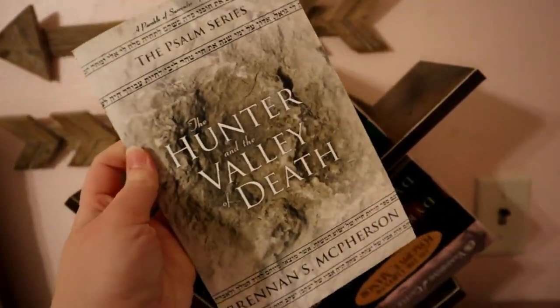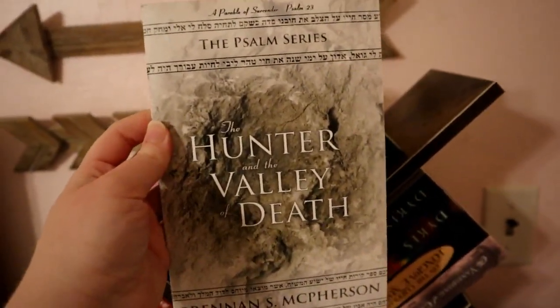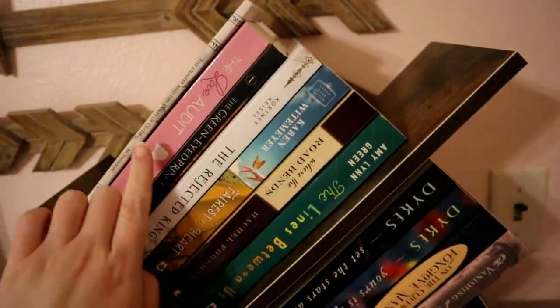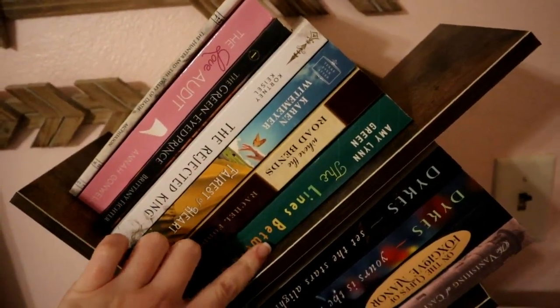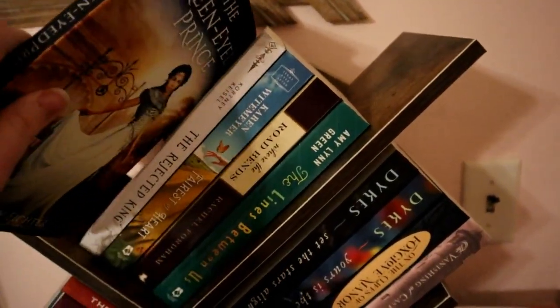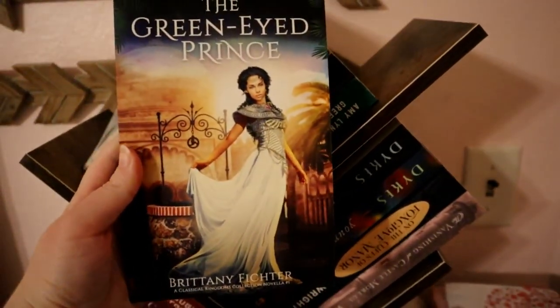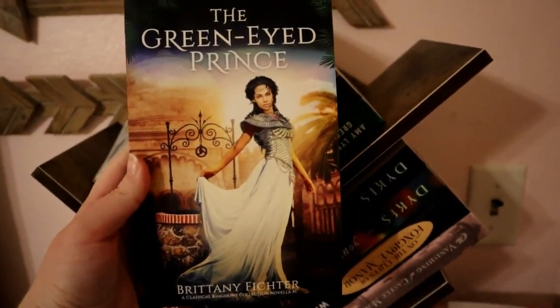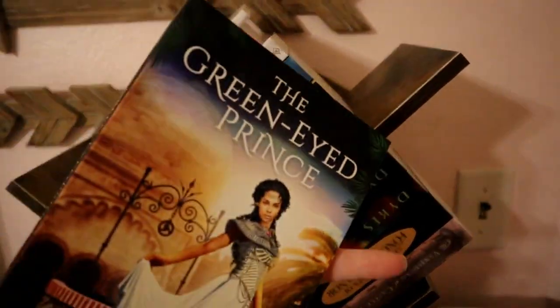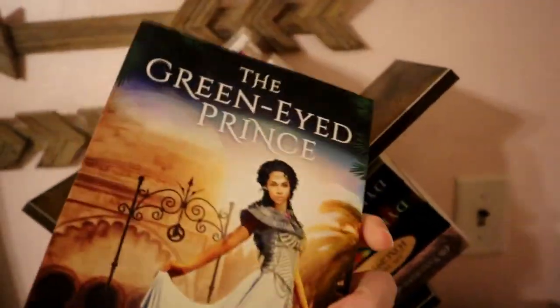This is the June Book of the Month pick for our book club. So I put that up here just so I don't forget to read it. But these are the books that my dad chose. So I think I'm going to pick up The Green-Eyed Prince because it's a novella. And yeah, so let's go ahead and do that.